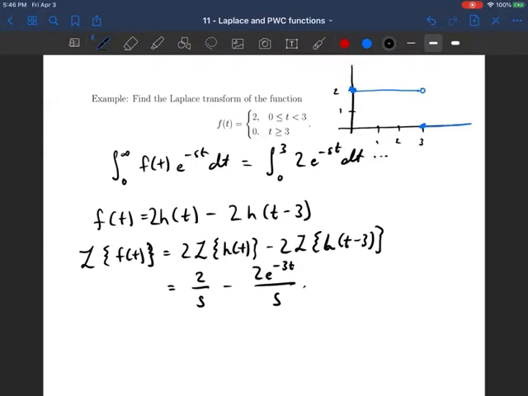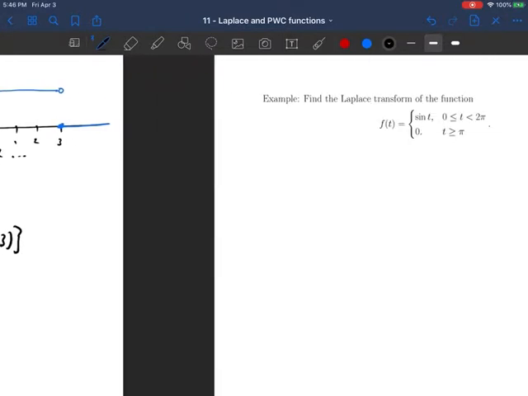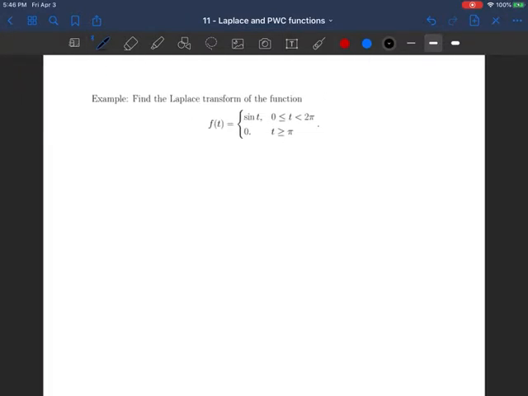And so just a little bit faster this way. And it turns out to be very useful for bigger, more complicated functions that we have to deal with. So this is the system. This is the way that we're going to want to go forward. Let's try with something a little bit more complicated.